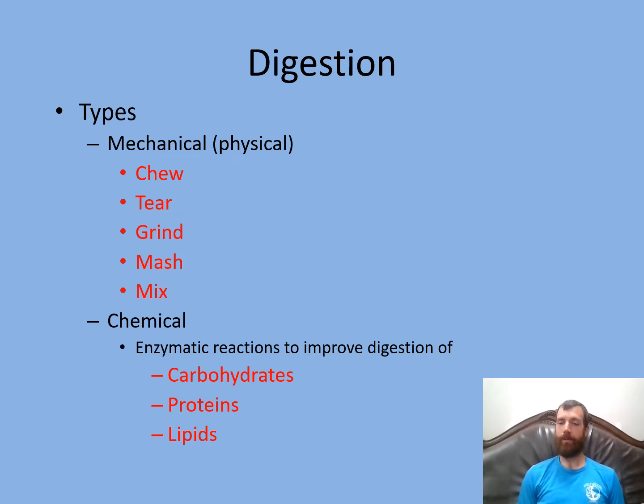There's also chemical. That's where we're actually using those enzymes, which was also a Unit 1 thing way back in the day, quarter 1, before the coronavirus. That's going to take those big long chains made by dehydration reactions and break them apart. It's going to rehydrate them and put them into their individual pieces so that we can absorb them through the cell walls, get them into our bloodstream, and distribute them throughout our body where they need to go.